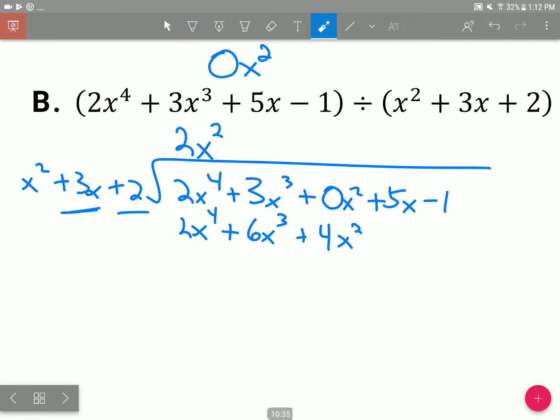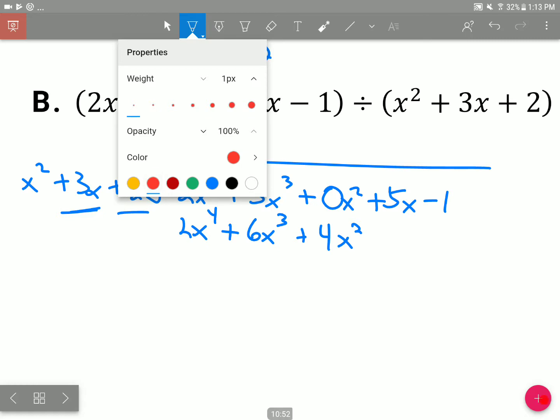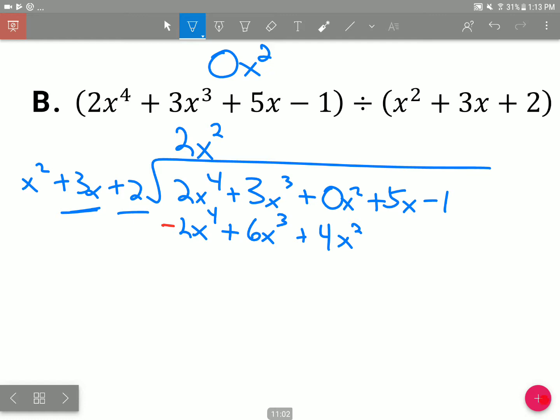Okay? And now at this point, hopefully you can see why I added that 0. All right? Because you need to combine it with another x squared. Otherwise, you'd be combining it with the 5x. You follow me on that? That's why you do that. So, what's next? Well, before we bring it down, what are we going to do? Has to do with the signs. Switch the signs. Go ahead and switch them.